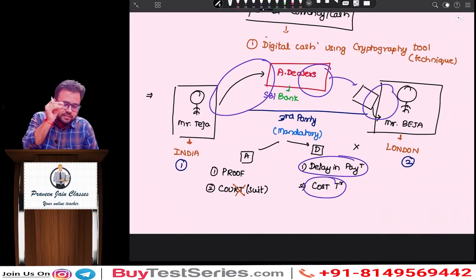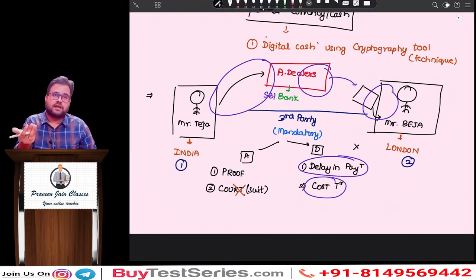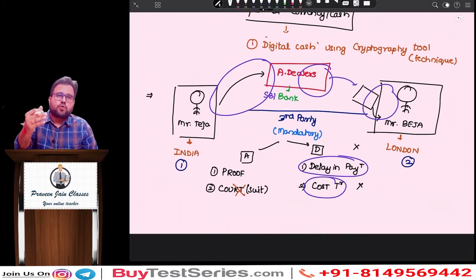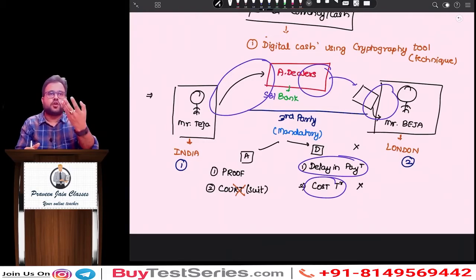So can I say Mr. Teja wants to send money to Mr. Teja? If he sends through the normal banking channel, maybe it takes days. If he sends cryptocurrency, it happens in 20 minutes. So don't you think it is much faster? Answer is yes. And there will be no transaction cost involved here. If at all, people who are deep in studies will say there is something called data mining cost, sir. That I am not trying to tell you now, because it will unnecessarily confuse you. Again, I told you, on this concept, upon request, I will prepare one detailed video so that you people can understand.